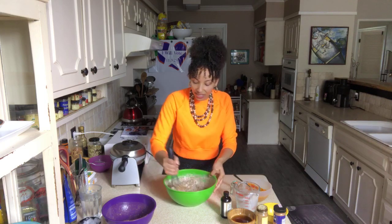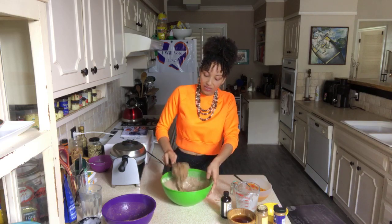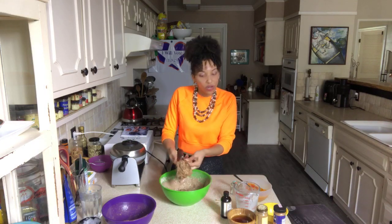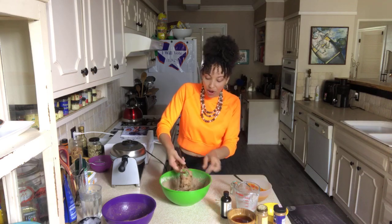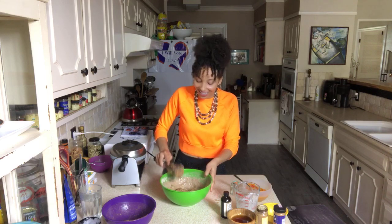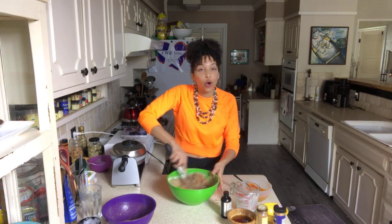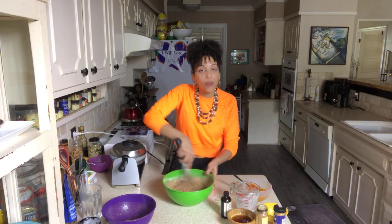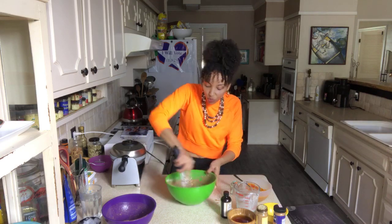So we're gonna whisk this all around until it's the texture that I want it to be. Sometimes with these whisks, you gotta open them up, get out all of that filling in there. Boom, come on out. Ooh, I can smell that cacao in there. What's fierce about using the cacao instead of using cocoa flour or cocoa powder, the cacao is just rich, y'all. Like I said, it has that turmeric in there.